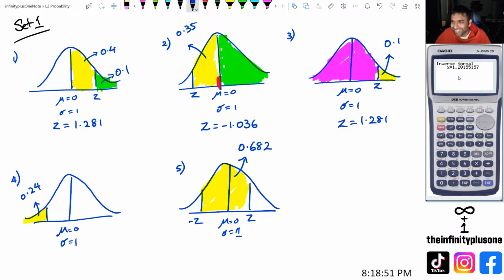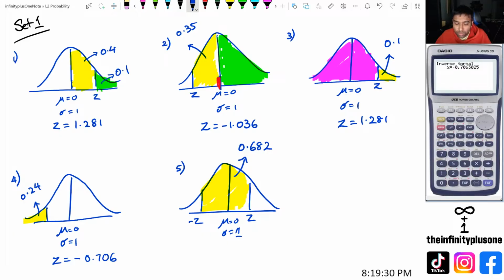And that's fine. All right, looking at question number 4, I'm going to go with left tail again, but this time I'm going to go 0.24. And I'm getting z is equal to negative 0.706. Now, just to show you, if I do make a right one, then I need to put this as 0.76, which is 1 minus 0.24. And again, I'm getting the same answer. So it doesn't matter whether you go right or left. As long as you put the right area under the curve, then you are pretty much good to go.